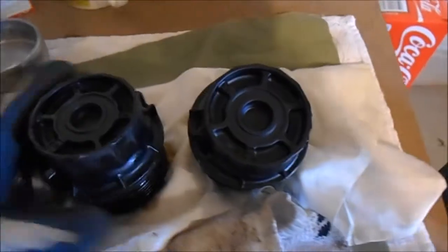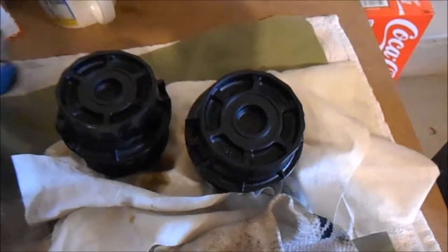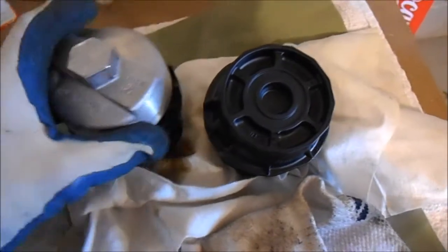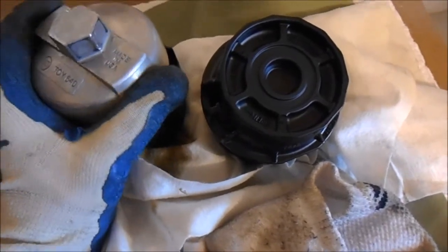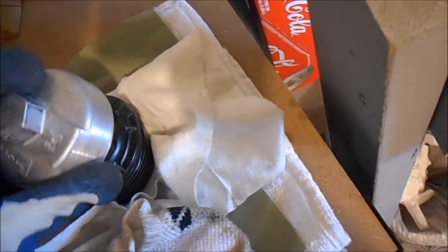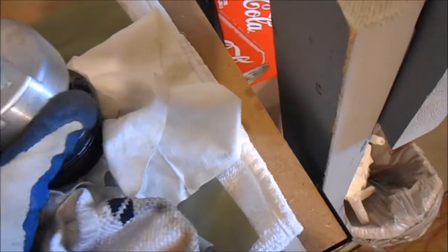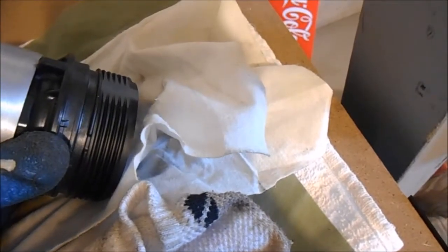Let's test fit the oil filter wrench just to see if there's any difference in play. The oil filter wrench fits on good, but the tiny little play is what causes it to slip. It's quite loose - I can just pop it on and off no problem on the new one. On the old one it's tougher just getting it on with one hand because the corners are grabbing. It's about the same maybe, but I think it's probably grabbing better inside, and that's just going to make the difference.